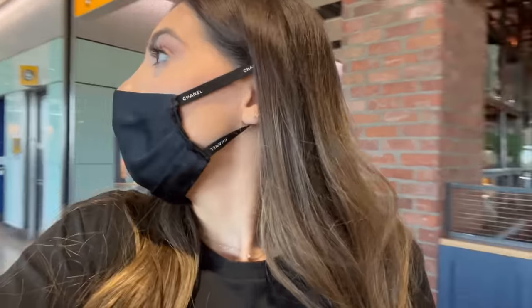Something, but they'll ship it to my UK address, so I don't have to take it with me on holiday and then carry it back to London. So I picked up something from Chanel and they'll ship it to me directly when I'm back. I'll be back in about 10 days, so I'm super excited. I'm just trying to find my gate now.